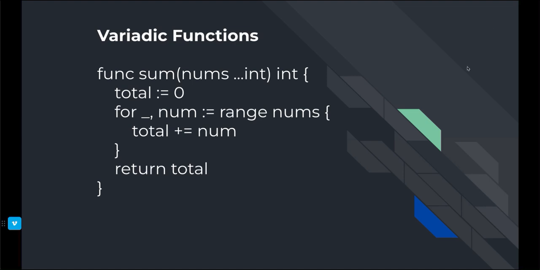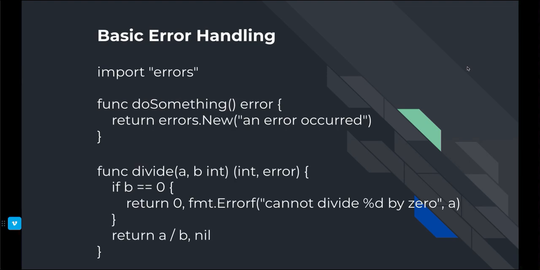Okay, let's see about basic error handling. In Go, errors are typically returned as the last value in a function and are handled explicitly. This is different from some other languages that use exceptions. Here is a basic example of a function that returns an error. This is the basic thing: you can use errors.New and print the error. And if you want to format your error message, you can use fmt.Errorf. This covers day 2 of Golang.